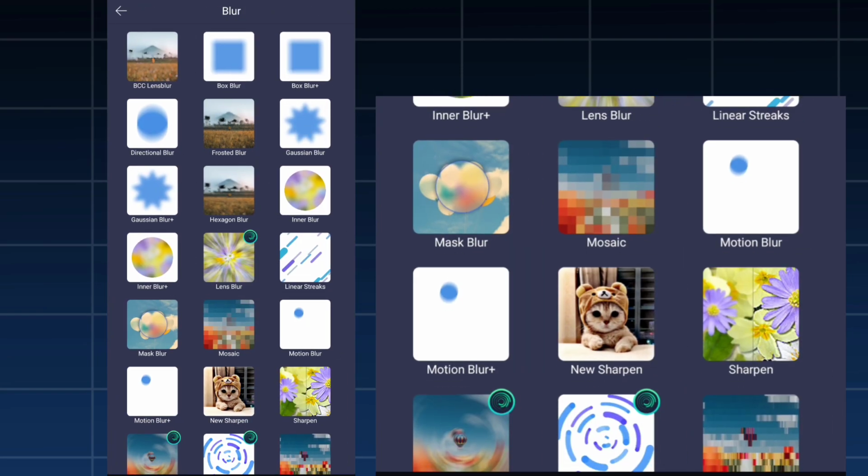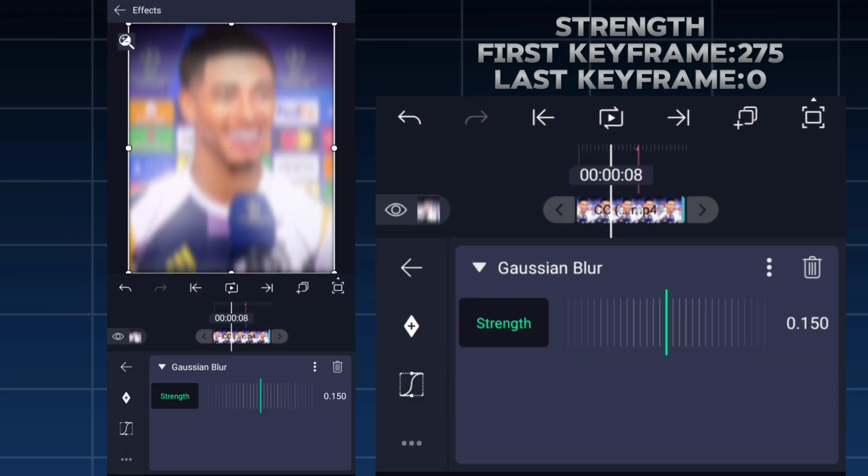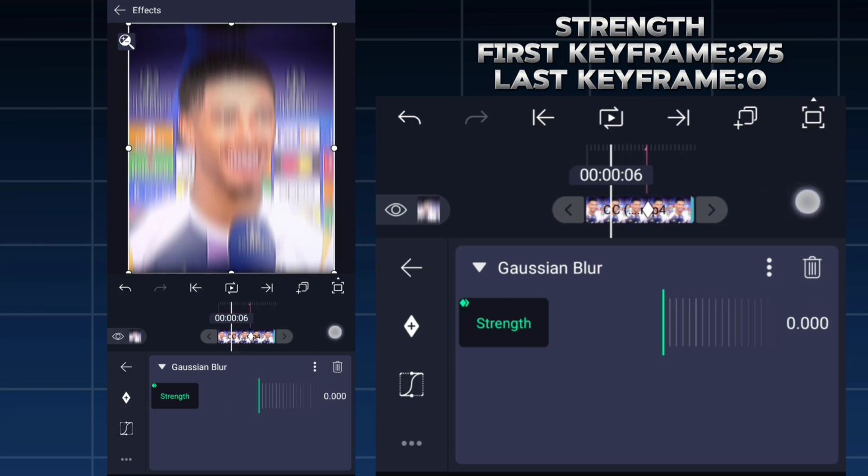Add a Gaussian blur. Strength. First keyframe 275. Last keyframe 0.